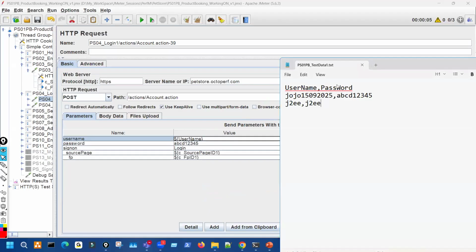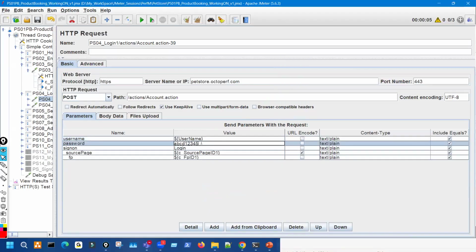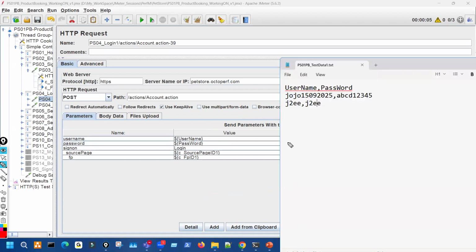In the same way for password, copy that and remove this value, and put dollar curly braces variable. So it's done. Now what will happen? We have put in the variable names, so now we can call these values. How that will be called, I'll show you next. I hope you are getting this.